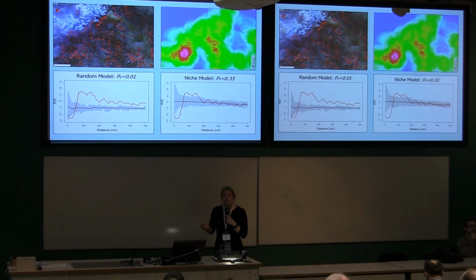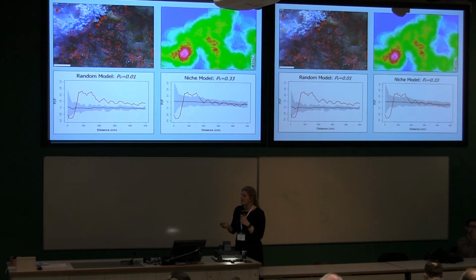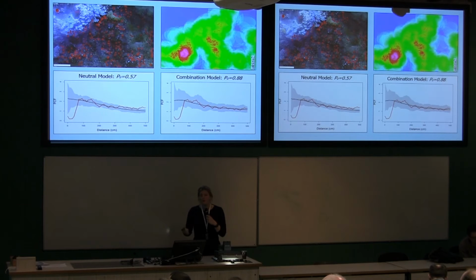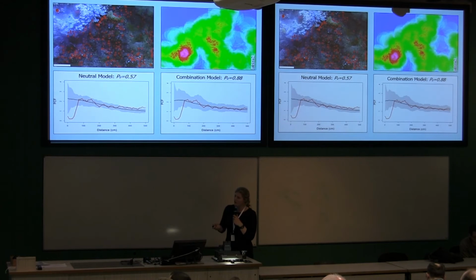This is our environmental model, our niche model, which is created using the density of points, and you can see how the environment is represented using this, which you can look at the photo and work it out for a modern community, but for the Ediacaran we don't know what's going on, and so we can reconstruct it in this fashion. And we can see the model describes a bit of the data, but it doesn't describe all of it. We then start thinking about neutral models or biological models, and we, again, get a slightly better fit. We're describing more of the spatial structure, but it's only when we combine the environmental and the biological models that we actually start getting a very good fit to our model here.